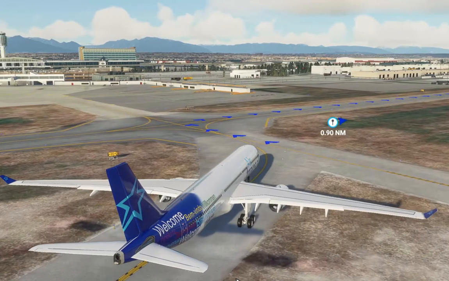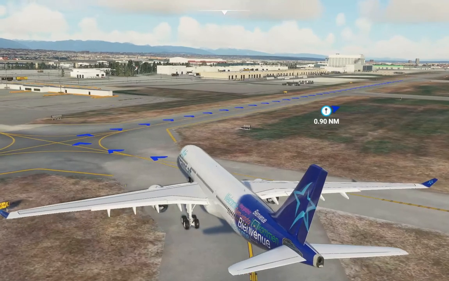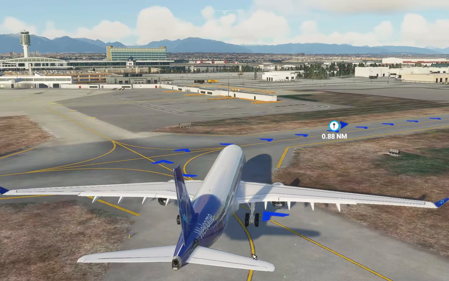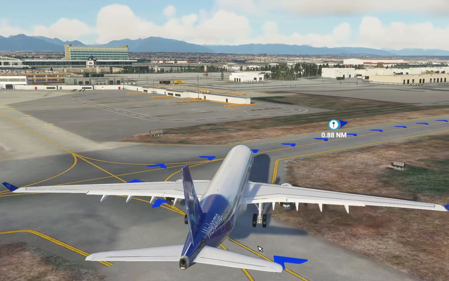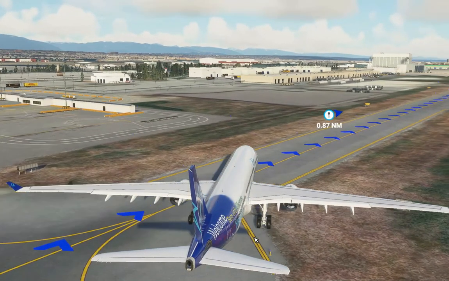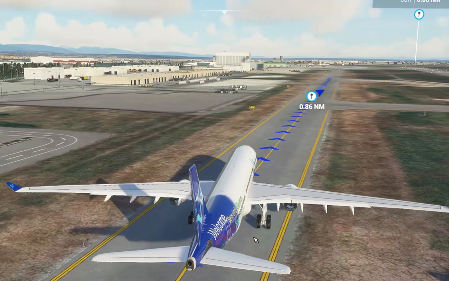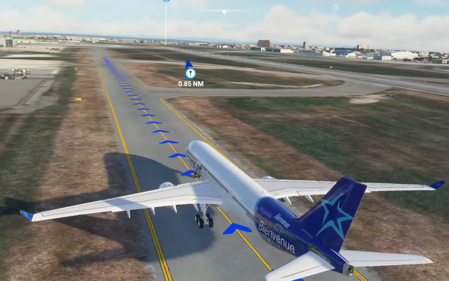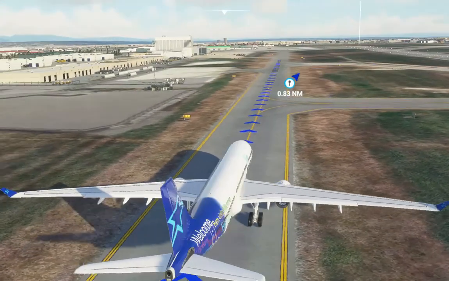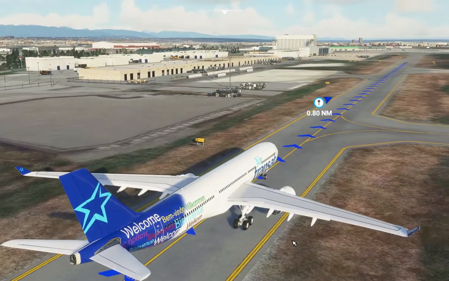The sound for the 330 is pretty good. See the airport hotel back there. There's the turboprop gates for WestJet to the left. Oh, too far, sorry guys. Okay, that's the cargo jet, local cargo company.